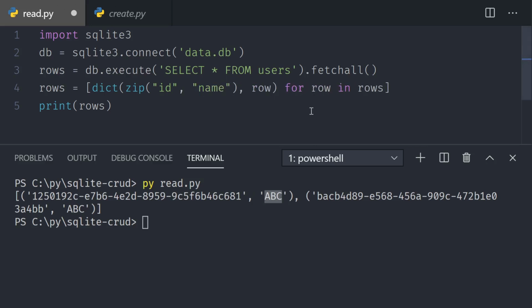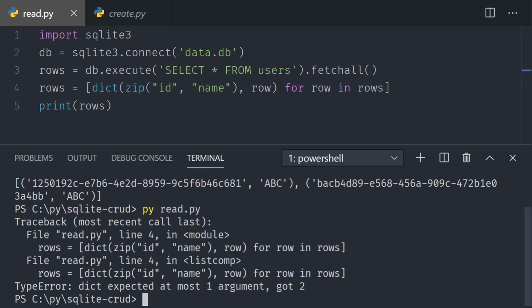So what I'm doing, briefly explaining this to you, I'm going to loop through all the rows. I will grab each of them as a row. So we grab this as a row. That will be this row. And then I will extract the first value into the ID, the second value into the name, and I will create a dictionary for it inside this array. So save it, test it.